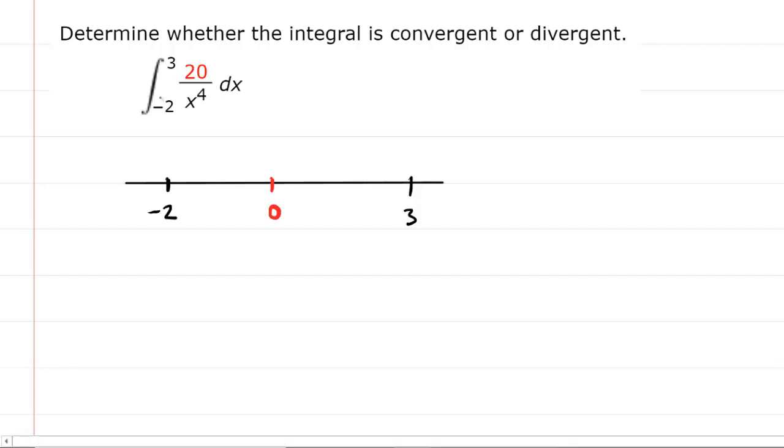What we do is look at the bounds very carefully. We are integrating from negative 2 to 3, and there are several numbers in between, but if you notice, 0 is particularly problematic here because if you try to plug 0 into the original function, you would have 20 divided by 0, which is undefined. So you have a discontinuity in the function at x equals 0, so you can't just integrate from negative 2 to 3, otherwise you're disregarding that discontinuity. You have to develop a method for analyzing that discontinuity within the context of the problem.